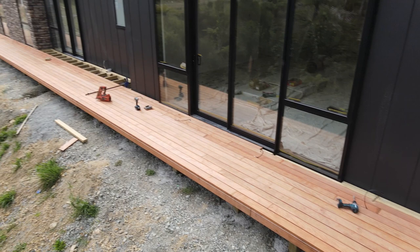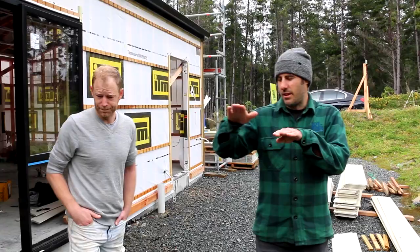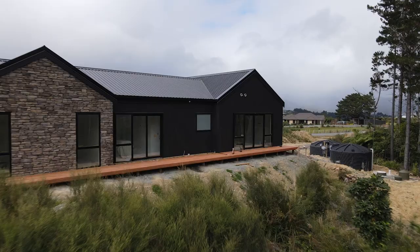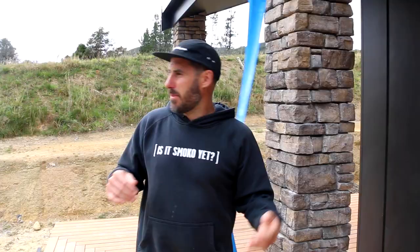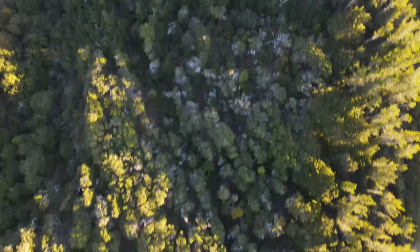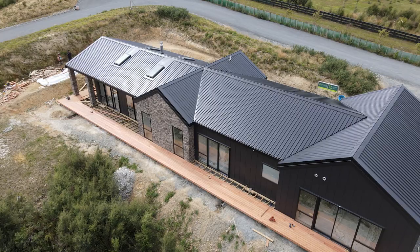What I've noticed is it's real easy to think about the house and where the rooms go and the layout of all that. What you've got to do is stand inside or outside the house and think about how the outside is going to interact with the inside and the land. You know where your doorways and windows are, then think about how you're going to use the space. What are the views you want to capture? Where's the prevailing wind coming from? What do you want to shelter? Basically, you need to think about how you're going to use your deck.